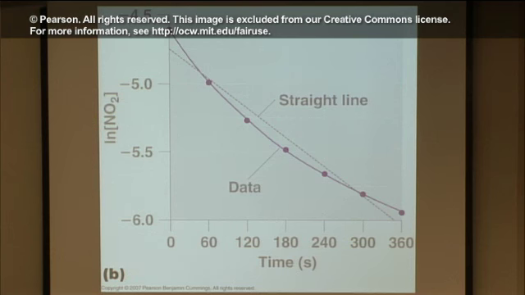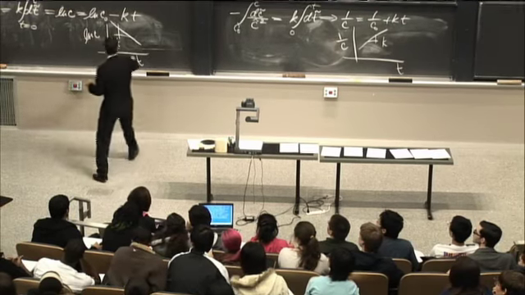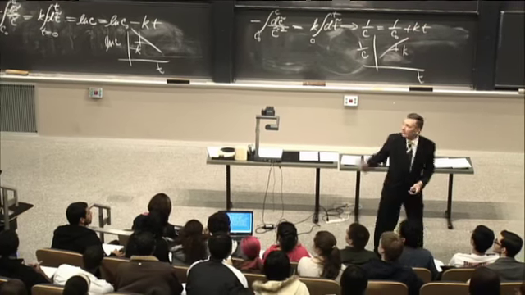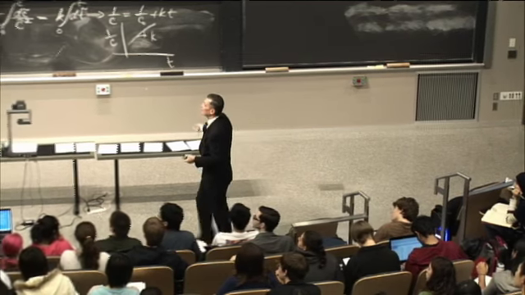So somebody took these data and then plotted them as the natural log, which is what you do if it's first order. And look at what happens. It gets a lot better, but it's still not a straight line. But if you were in a hurry, you'd just say, I'll force the fit. You'll get a straight line and you'll assign the value of k to it and party on. And it's wrong.